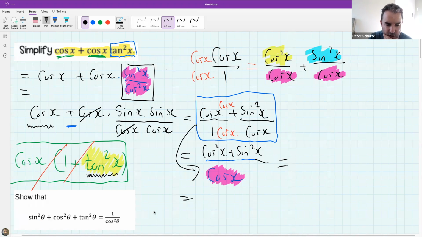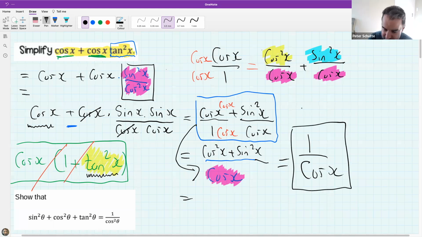Okay, Umta, let's go to Umta. What do you think is special about cos squared x plus sine squared x? Oh, I see in the chat it's lighting up. Because it's equal to 1. Yes. Okay, now that was quite a journey, ladies and gentlemen, but it turns out that that whole thing can simplify to 1 over cos x.